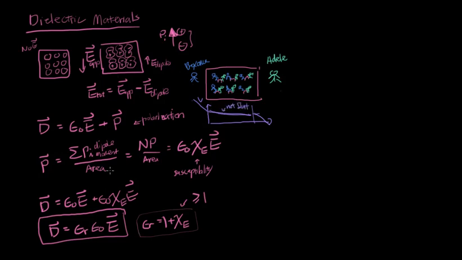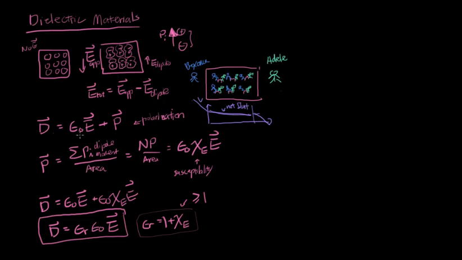So after all this discussion, the main take-home that I want you to have is the general understanding that dielectrics have their charges bound to their atoms, yet they can still create tiny dipoles in the presence of an electric field. And the net effect of these dipoles is that they try to counter the applied field as much as possible in the medium, but they aren't able to do so completely.